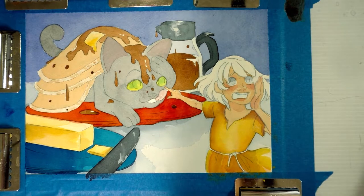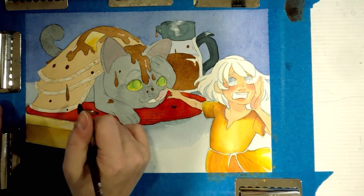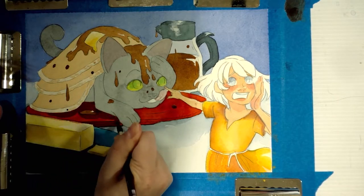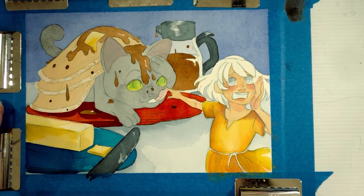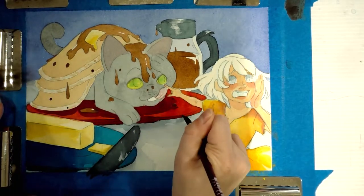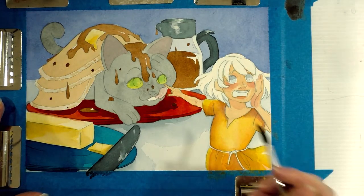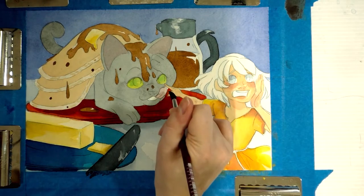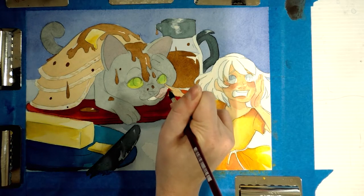In fact, maybe if I begin with alizarin crimson, we'll have better results. I think we will have better results if we begin with the alizarin crimson. All right, and then maybe a little blender. All right, not a bad solution.